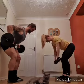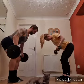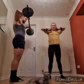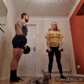10 more seconds and we're standing up into that upright row, ready for movement 2 then. We're going in 5, 4, 3, 2, 1. So take yourself up, straight into that second movement. That's it. Keeping it going.